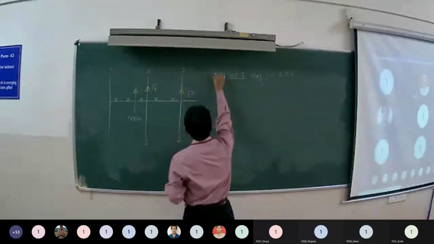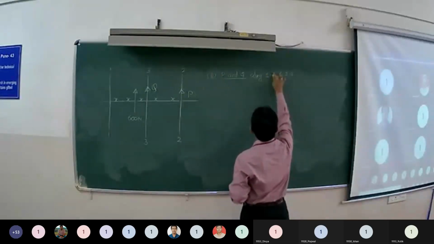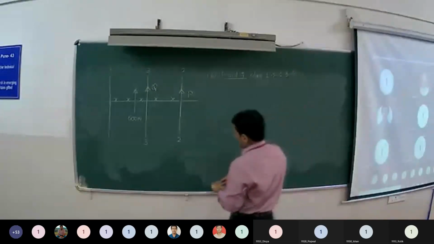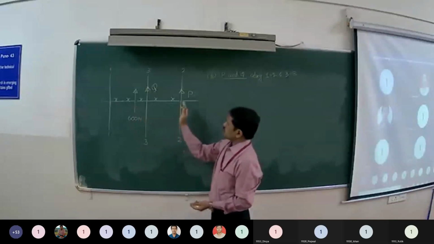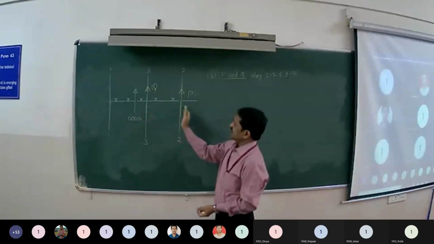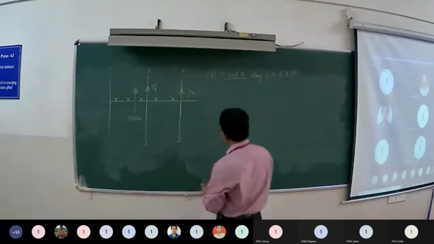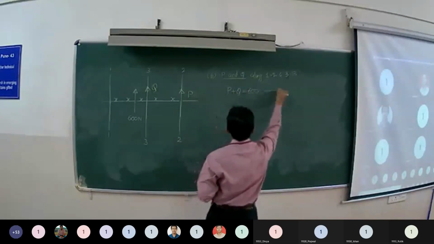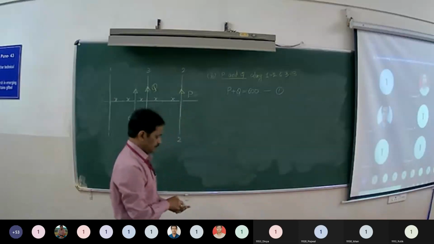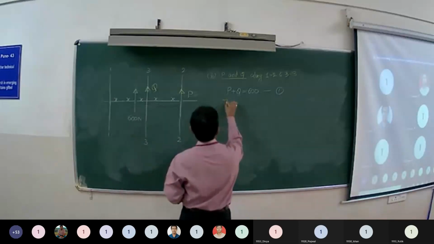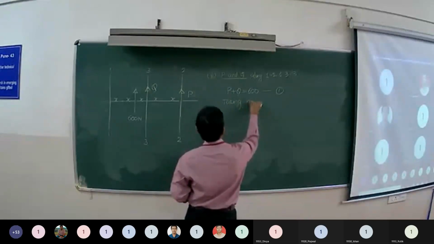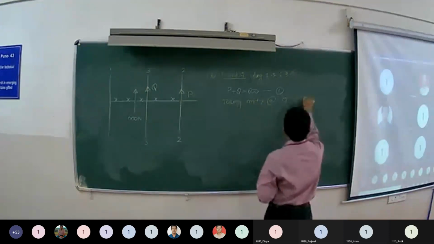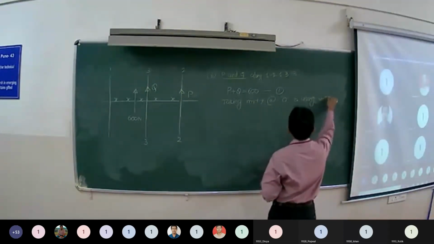Okay, that we will see now. The second part, P and Q along the lines 2, 2 and 3, 3. So we are resolving 600 into two components P and Q. Other way around, the resultant of P and Q is 600 Newton. So the first equation will be P plus Q is equal to 600. Say equation 1. For the second equation, we are to use Varignon's theorem. So taking moments about point O and using Varignon's theorem.